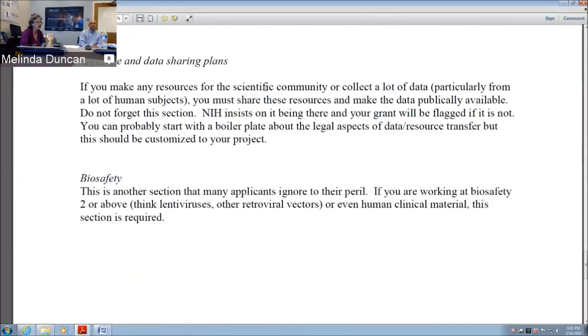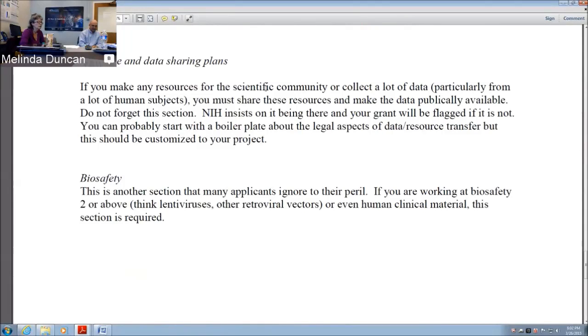Now, I personally have not had to submit that, but if anybody is doing genomics work, either exome sequencing or full genome sequencing, large scale genetic studies on humans, you have to have a plan that the data you generate will be freely accessible to the scientific community so that others can use it. It's particularly valuable to people who do bioinformatics. And you need to really explain how you're going to share that data freely and at what time in the process you're going to share it.